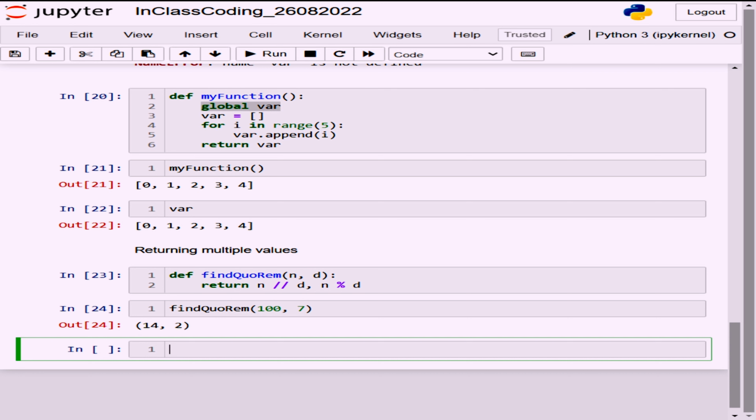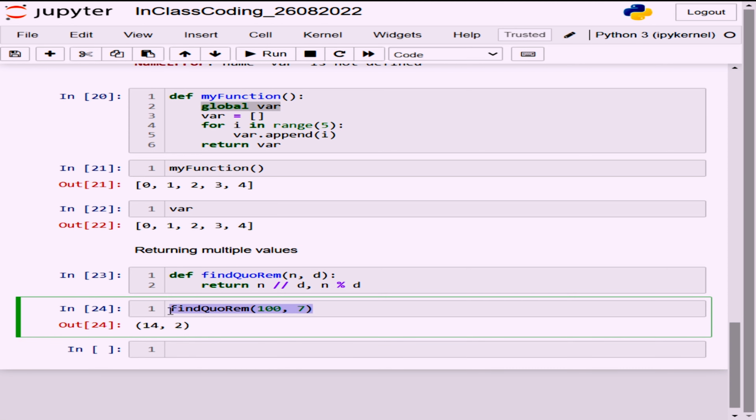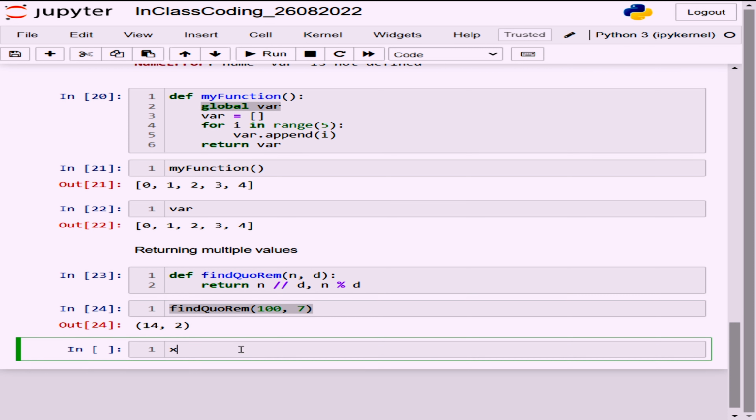All right, so we understood what a function is, how to define a function, how to call the function, and if the function returns something, how to catch that. In this case, if I simply write like this, I'm not able to hold the return values in some variables. If you want to do that, simply do this.